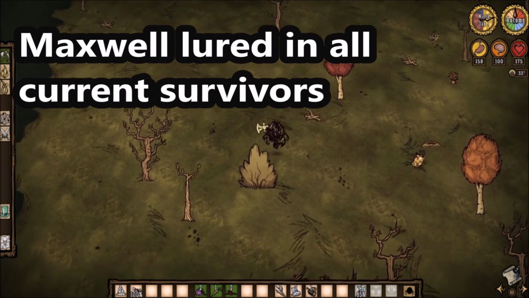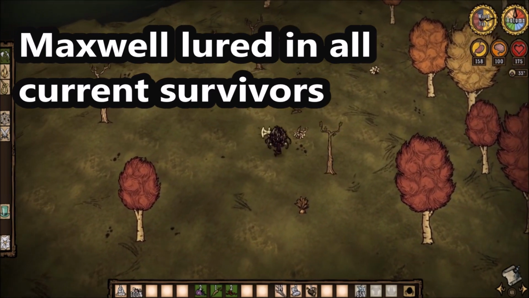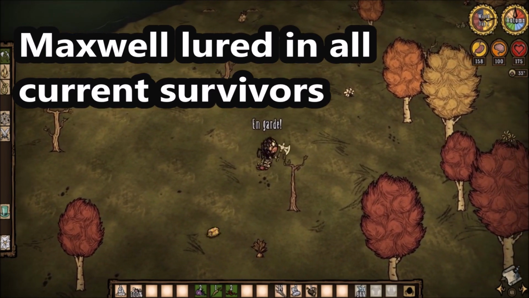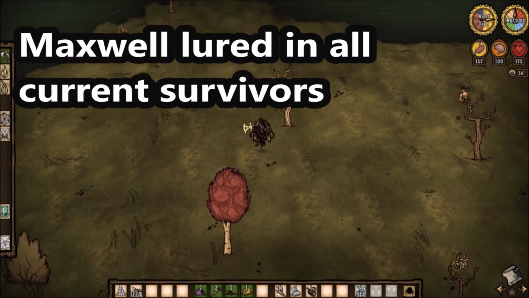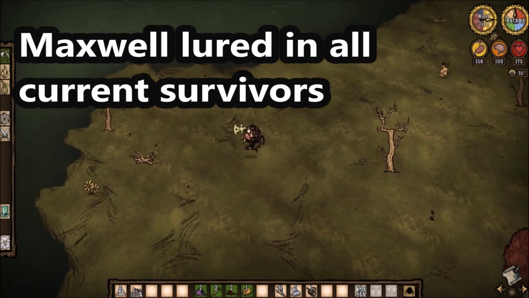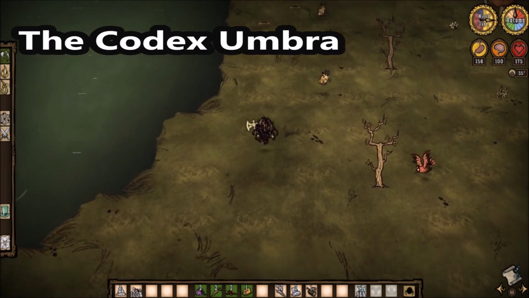After being trapped in the Constant, it's well known that Maxwell lured many people into the Constant through various means, usually offering something. Some exceptions to this, however, are Wilbur, Wilba, Wormwood, Wartox, and Wart, who existed previously in the Constant. The Codex Umbra is a book Maxwell discovered sometime around faking his death as William Carter.